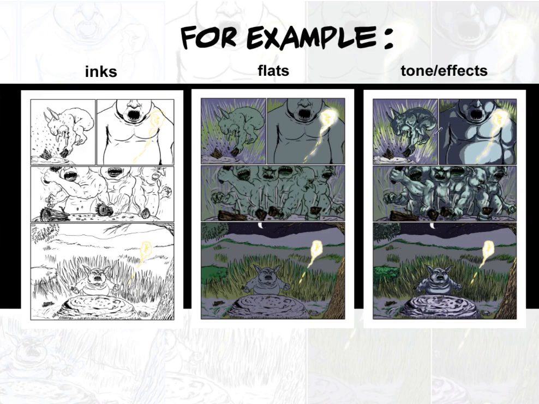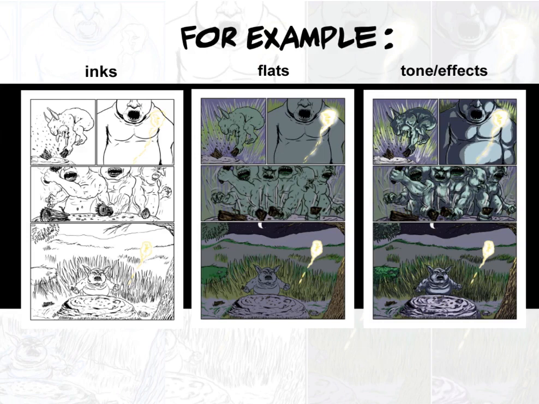And you go to tone, which is basically when you put in lighting effects and shadows, and this is just a different color on top of everything. So for the lighting effect here, I just used a bright blue and a darker blue on top of the green. In digital comics, you can do a lot of transparency stuff, or layers that are transparent. They're not totally opaque on top of each other. So it's like having pieces of transparent plastic that are colored on top of each other. You get a better effect that way. This is something that's harder to do traditionally. You'd have to know all this information at the same time you're doing this. Another reason digital is a little easier to work with.